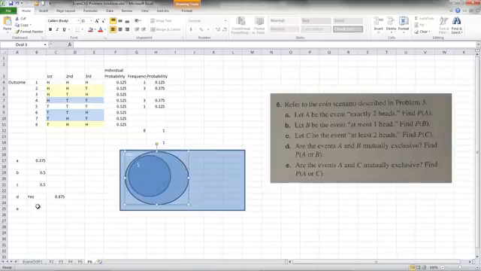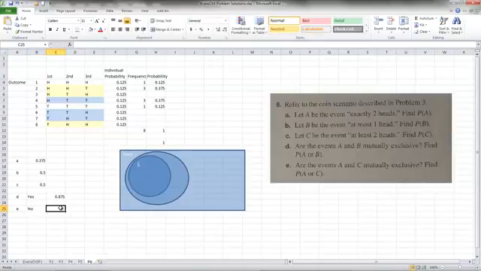Okay, so the way that you answer this one is that no, it's not mutually exclusive, and the equation for when you have non-mutually exclusive is the sum minus the probability of the overlap, which is A. So it's going to be equal to C plus A, but minus A because it contains it, and you're going to end up with a 50% chance of A or C happening. Okay, that's the solution for problem 6.